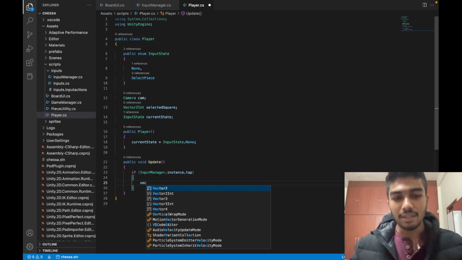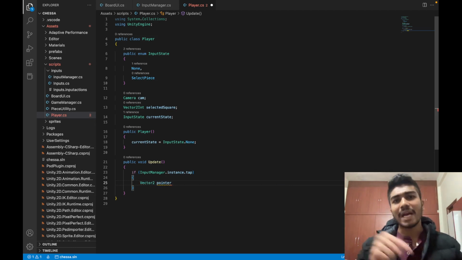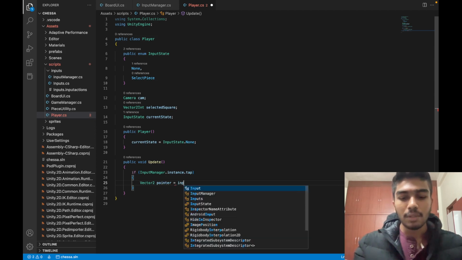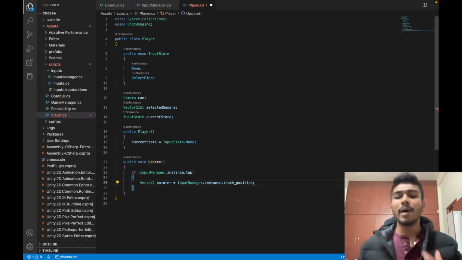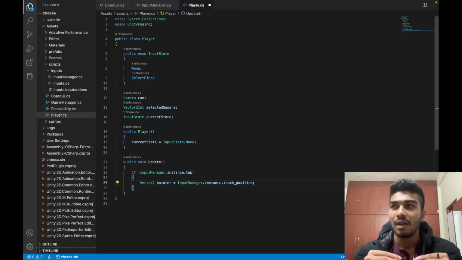Then we need vector 2, and I'm going to call this a pointer. This is going to be the position we are actually tapping the screen on, and this is going to be equal to input manager dot instance dot touch position. But this is actually in screen space, and we need this to be in world space.